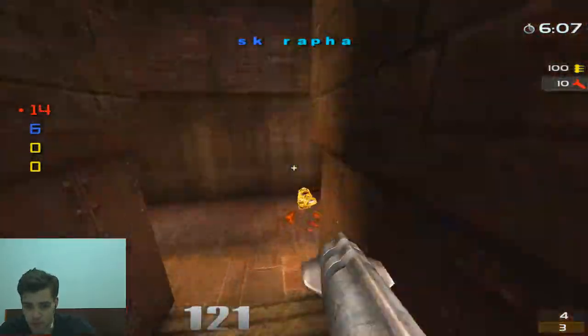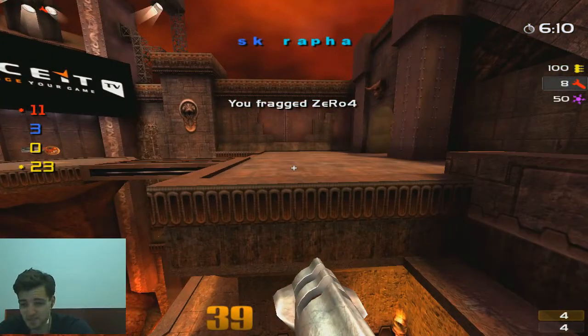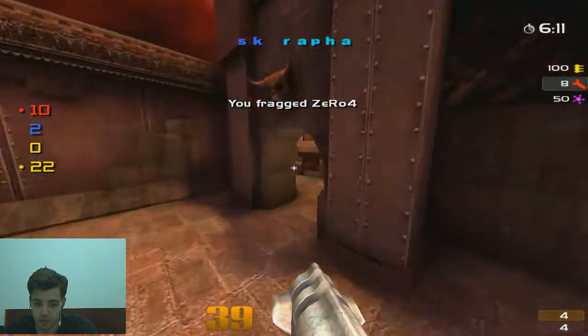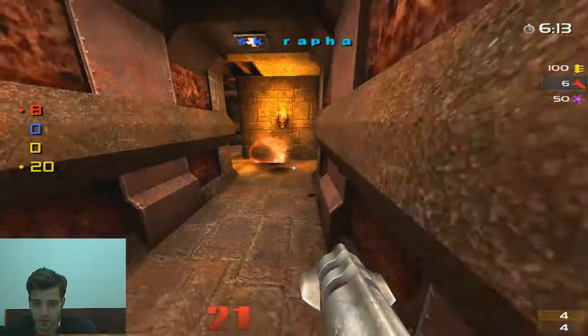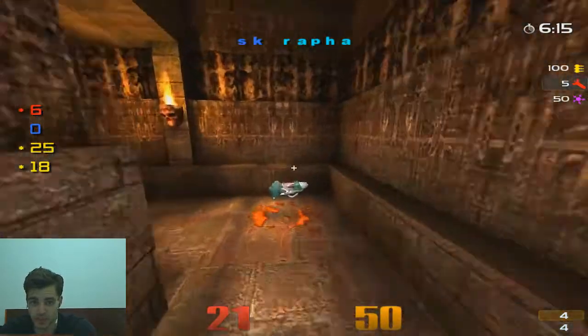So as we switch onto his POV, we can see, oh my goodness, the challenge for that yellow. And there's not much you can do about it there, really. ZeRo4 kind of had to go for that, and so did Rapha, and you can see how close the fight was. So it's just one of those things. And off the spawn, that's going to give Rapha information on where ZeRo4 is. But likewise, ZeRo4 is going to know exactly what Rapha has and where he is.